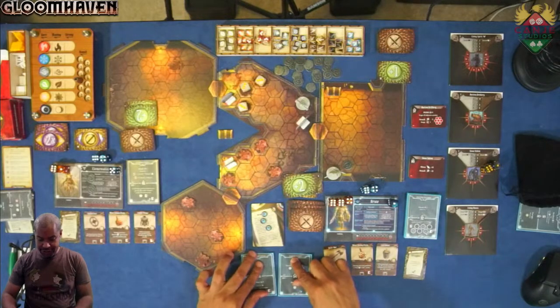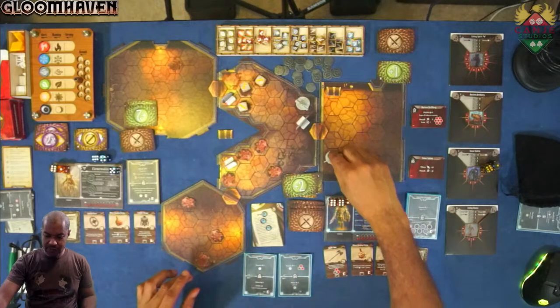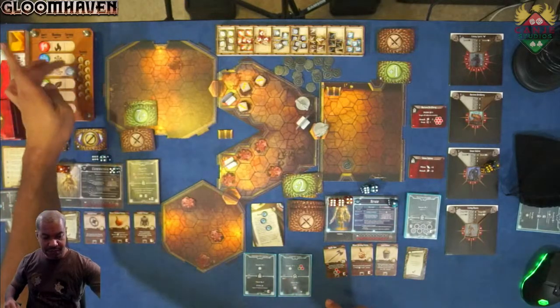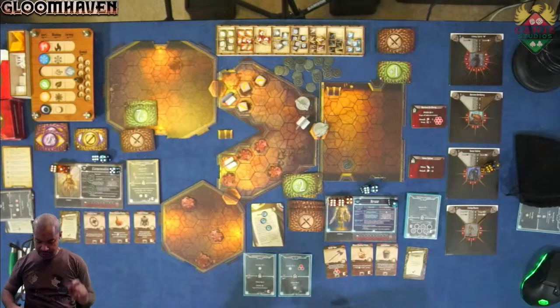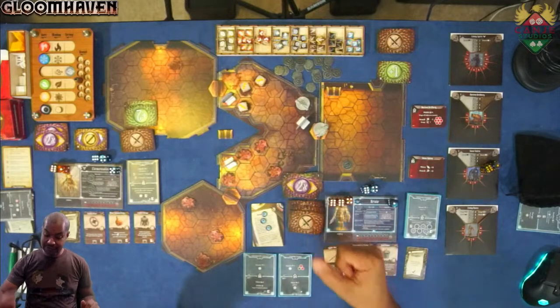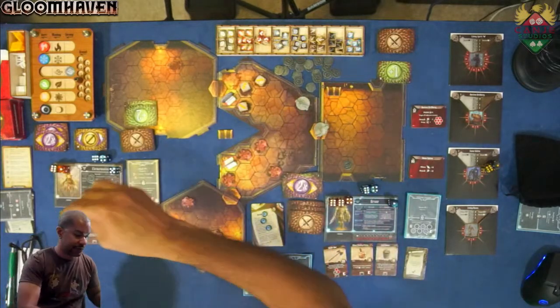Barrett's turn. 1, 2, 3. Wind is up. And then he is going to attack for 5. 10. Dead.